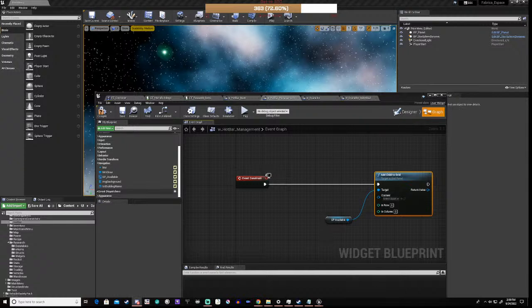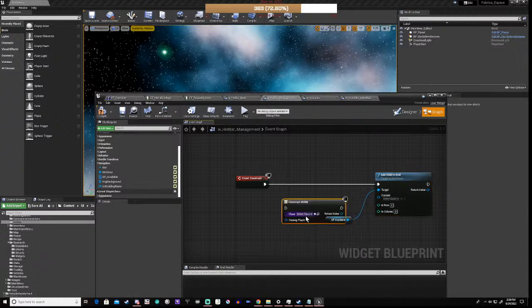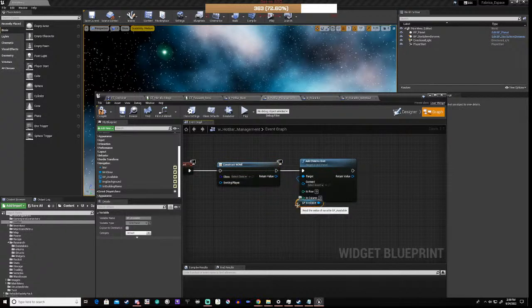So if we bear that in mind, then what we're going to do is we're going to create a widget, right? I'm going to do that.